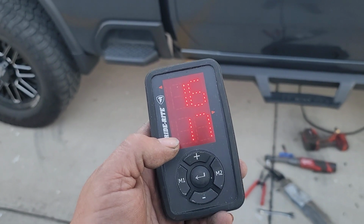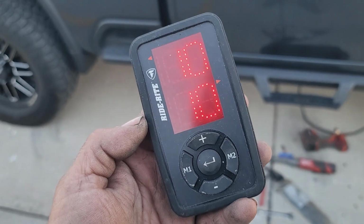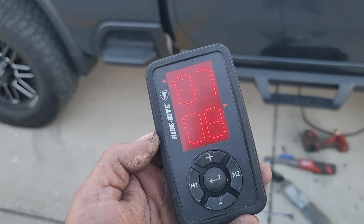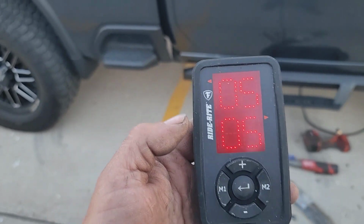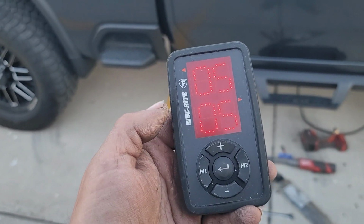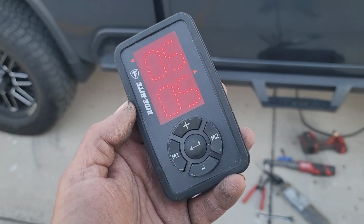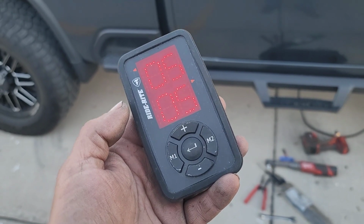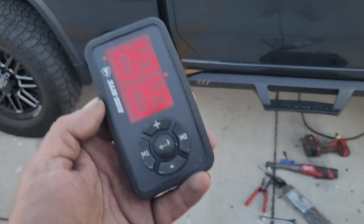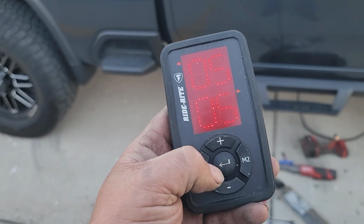But the thing I don't like about this setup versus mine is the airlift, you can use the app. And I've actually got the app tied into the AI box so I can control it right from my dash. On this one, you have this controller. If this controller goes bad, if you run over it, because I ran over my airlift one a couple of times, you're stuck putting air in at the back. But if you're good at keeping up with stuff, this is a pretty good option.